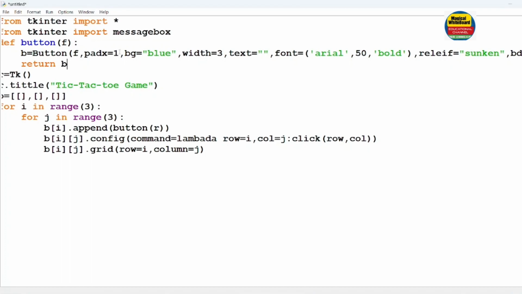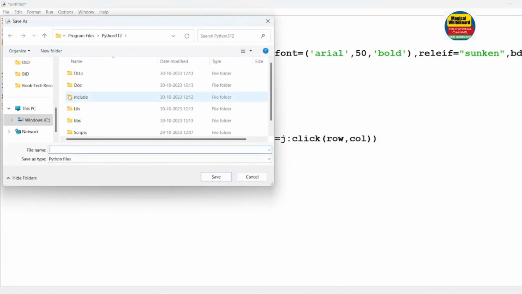At this moment, let us run the program. Run module. Save it.